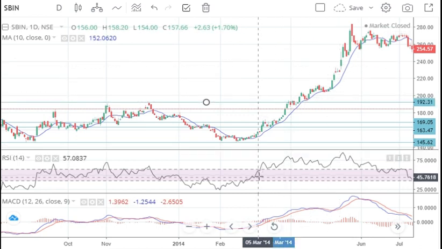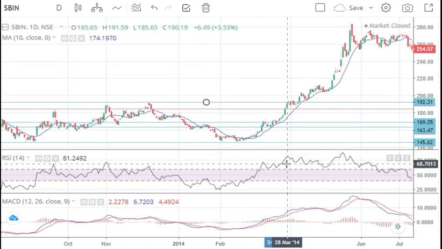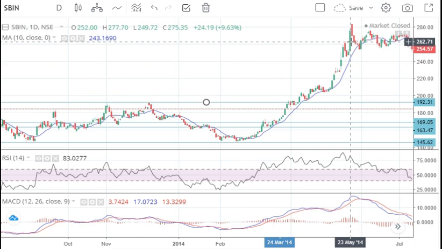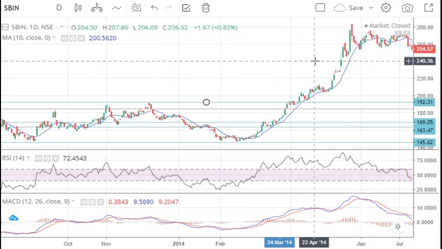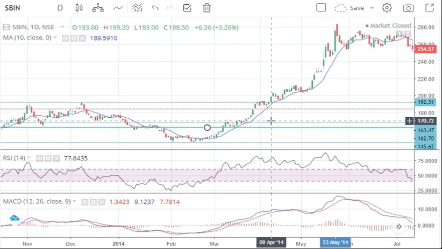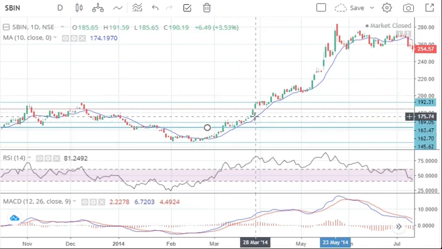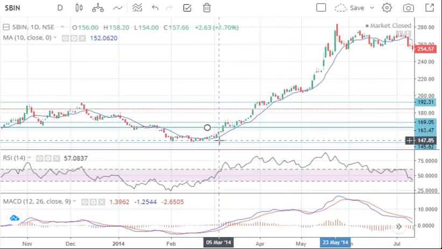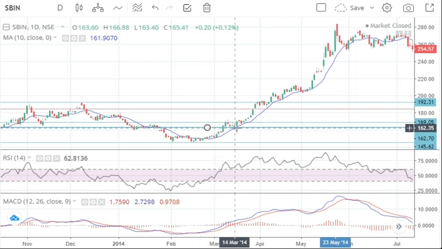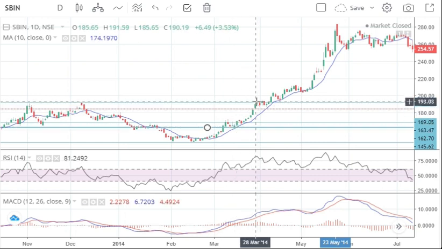So this way they will try to capture the entire RSI move. You see this above 60, the overbought zone, they will try to capture the entire move until say 260, 200 points, 200 points. So the basic difference between a swing trader and a positional trader is that a positional trader will try to capture all the swings. So from here to here was one swing, and from it took support over here at 162, and then it went higher to 192, and that is the second swing.